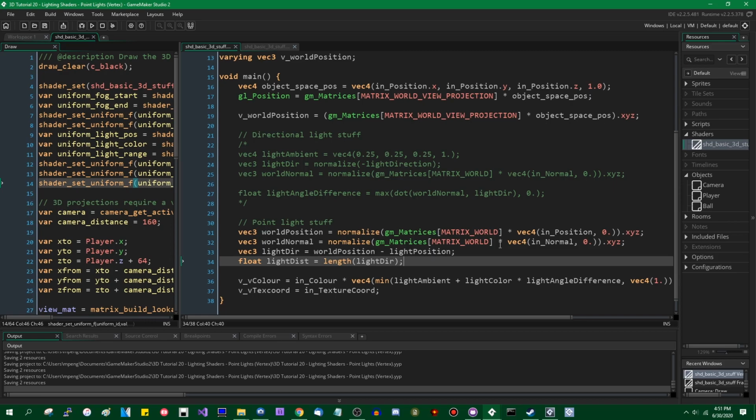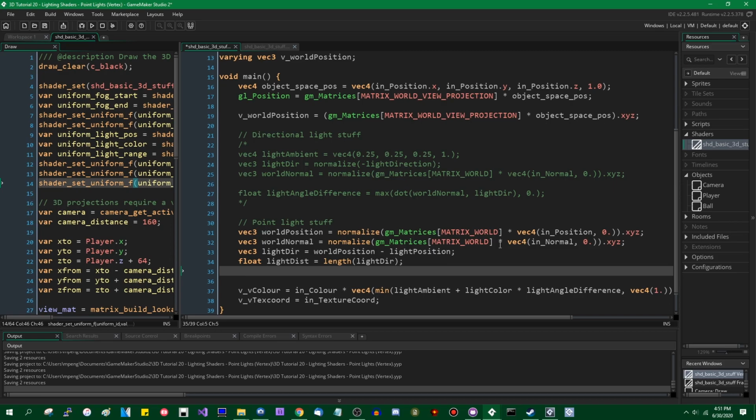Now, since things that are farther away from the light source are to receive less light, we are going to look for something called the attenuation, which is essentially the reciprocal, the inverse of the distance to the light source. So I will say float ATT for attenuation. I'm not even going to attempt to spell that correctly. There are different equations you can use for this depending on how exactly you want light to fade out at a distance, but the simplest one that I can think of would look something like range minus the distance, divided by the range. And you can make this as complicated or as not complicated as you want.